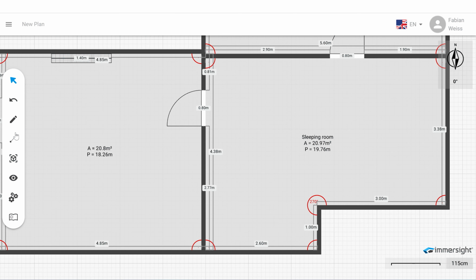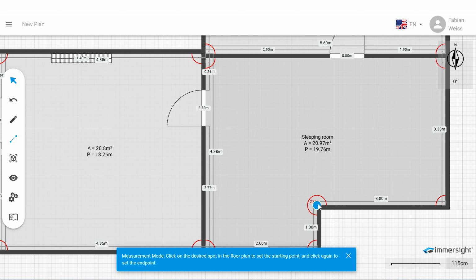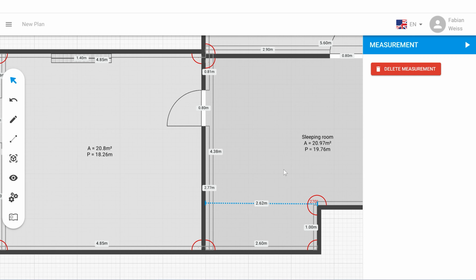A next big thing is measurements, because sometimes you want to measure the distance between 2 walls or some other part. You just press the button measurement and then you can take a measurement here in between. And of course it's also very helpful to add some attachment.